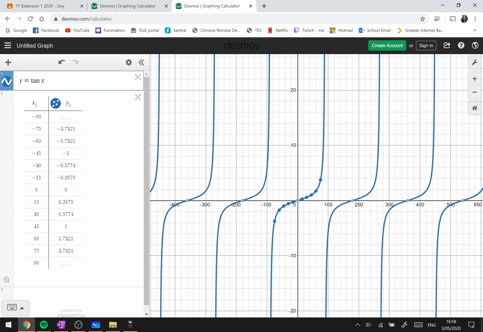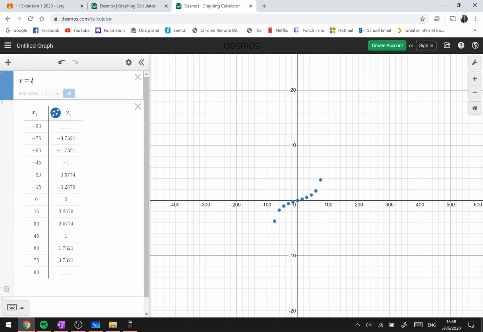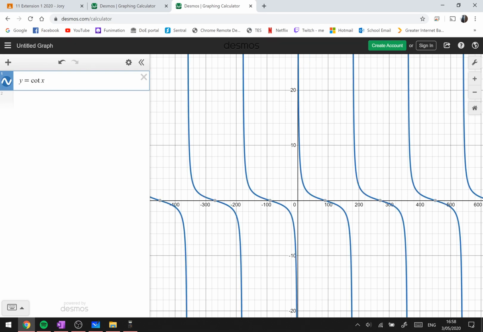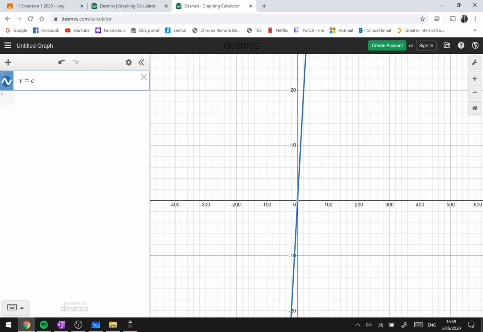Now, another one of the functions we're going to have a look at quickly is the cot function. Now, cot, remember, is just the reciprocal of tan. So cot of x, well, look at that. It's almost just an exact flip. Except you'll notice that instead of the asymptotes being at 90 and minus 90 and every 180 increment, the cot function is undefined at 0 degrees, 180 degrees, 360 degrees, and every increment of 180 each way. So another really cool one.